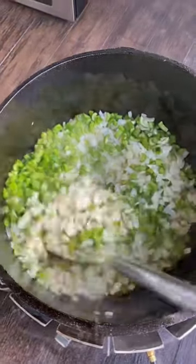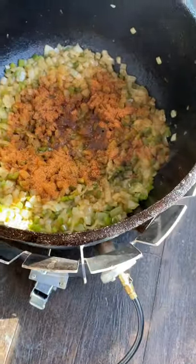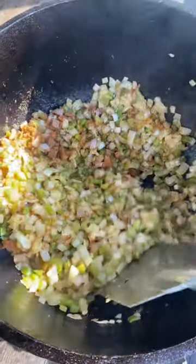When my onions started to get translucent, I added 1/4 cup Paya seasoning. Yes, indeed. From there, I added 10 beef bouillon cubes. Bouillon! And then I just stirred it in, worked it in real good. Got all the flavors incorporated with the Trinity.